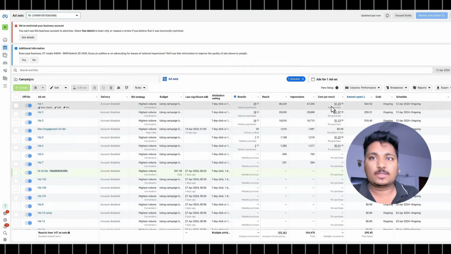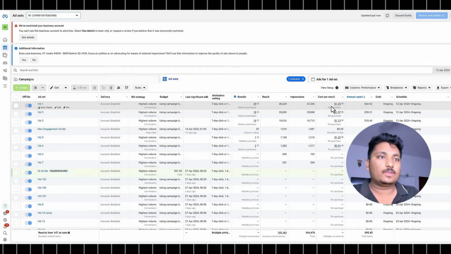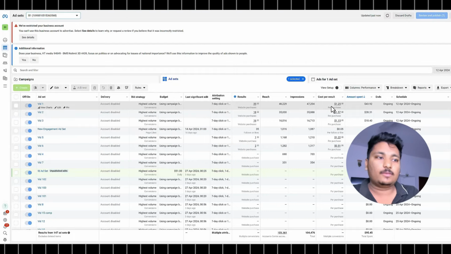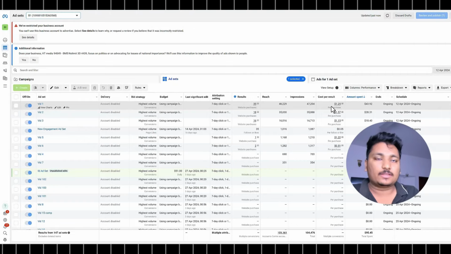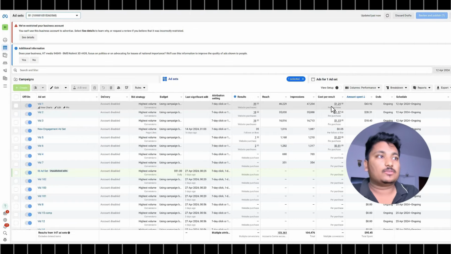First rule of thumb is never make campaigns midday. Always make them at night at 12 AM so that your Facebook can get reset and schedule accordingly so that you get the best optimization.